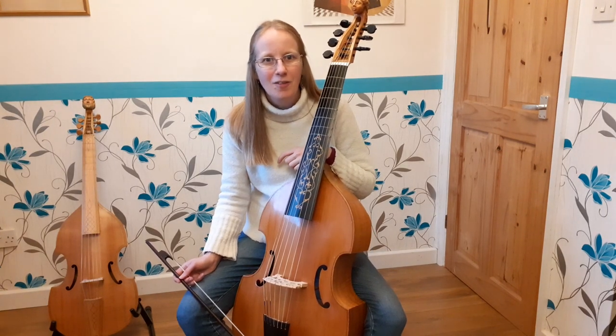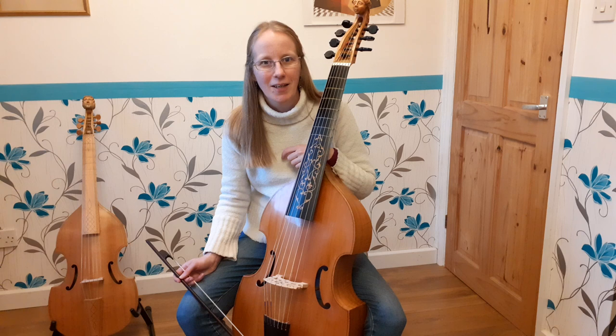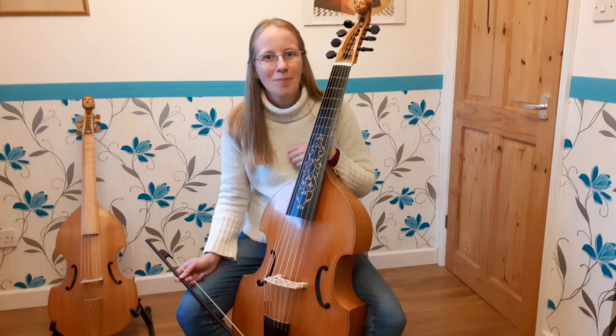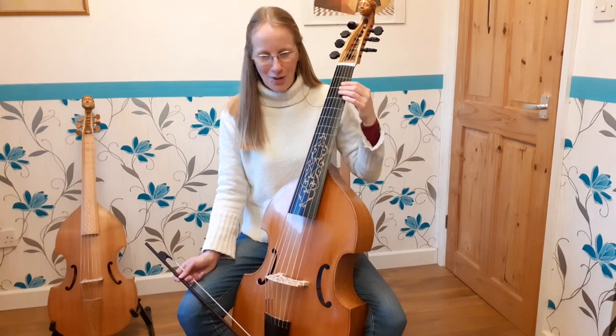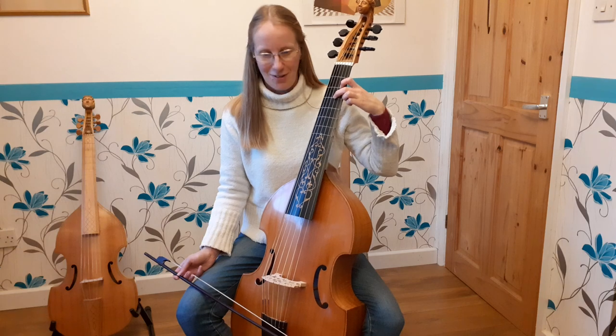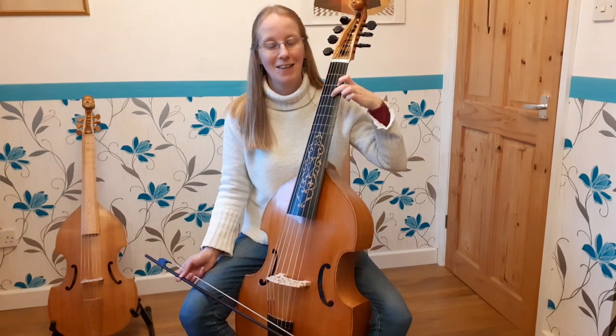Here we are with the second movement of the Telemann E minor. Fair warning, you will need a pencil. What a lot of notes! Let's just dive straight in, shall we, at a sensible interpretation of the marking allegro.